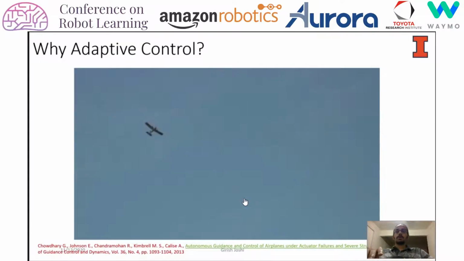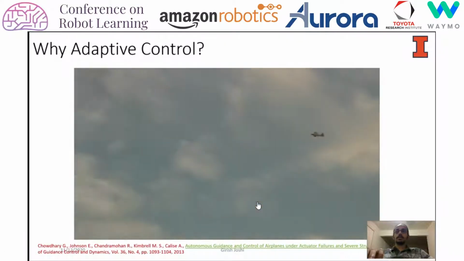So I'll begin with a short video on the importance of adaptive control. The above video was recorded by Dr. Chowdhary and others during their work. Here we have a fixed-wing aircraft which is made to follow a trajectory and one of its wings breaks mid-flight. If one were to use standard robust control algorithms, it would not work well in such cases due to uncertainties and parameter variations becoming large and unpredictable.